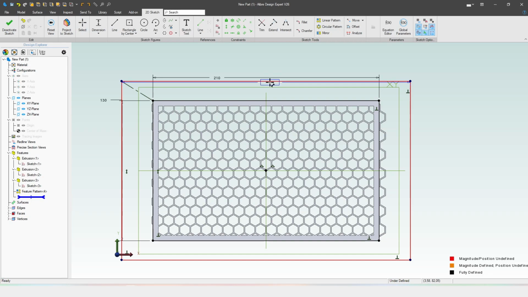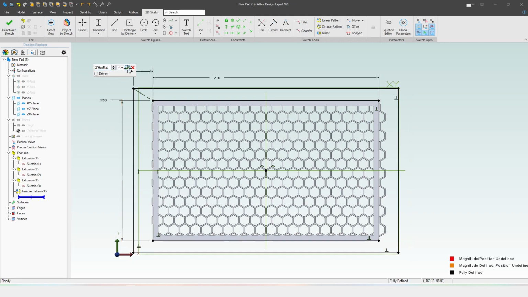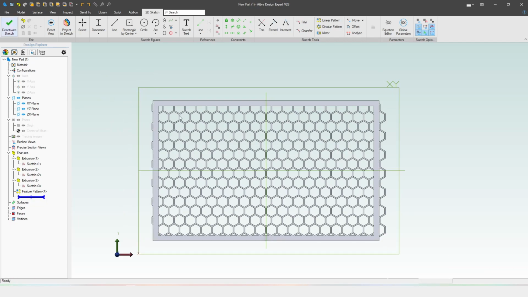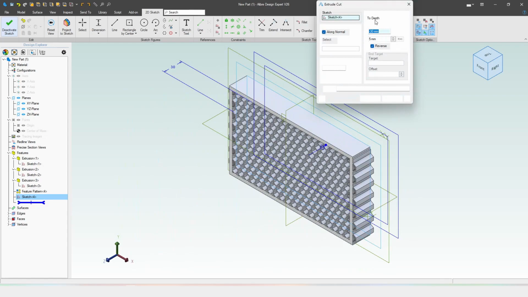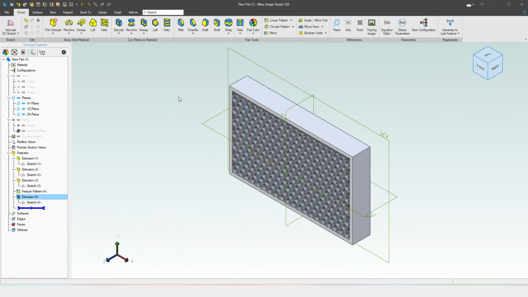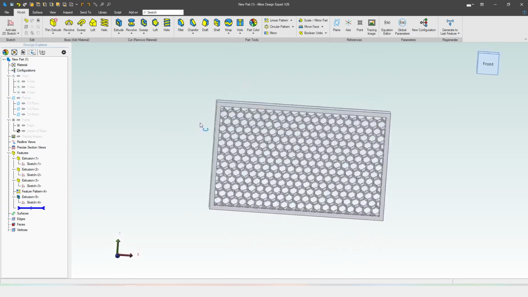Then I'm going to create this distance. I'm going to say that this is twice the hex flat value, which was, if you remember, the size of the hexagon we created. Deactivate that. We extrude cut through all, and we're done. That's it. We have our hexagon pattern.